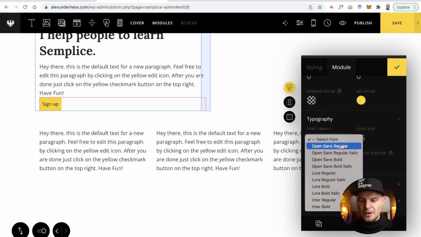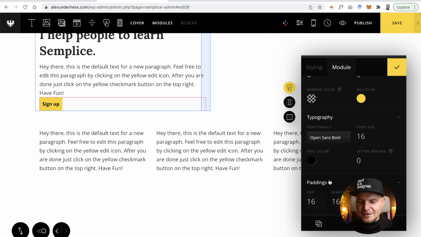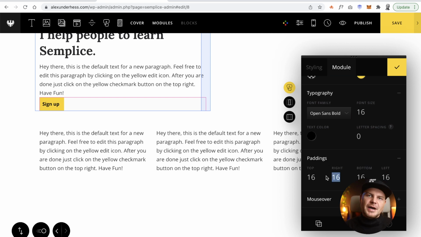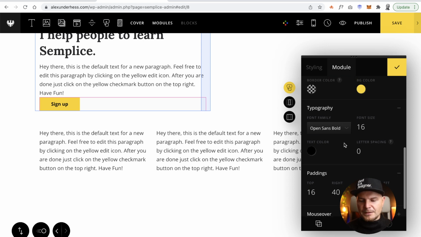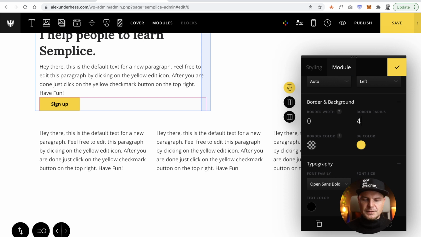So typography, I want to set Open Sans bold. I don't have so many typefaces here. Later, of course, I will upload my favorite ones. Font size, okay. The color, love everything. I don't like the padding from left and right. I will set it to 40/40 here, to make the button just a little bit bigger. Also, what I can do here is border radius like 4. You can go really far with it, like this one, and make it even rounded corners like this. I prefer when it's 4 or 8.